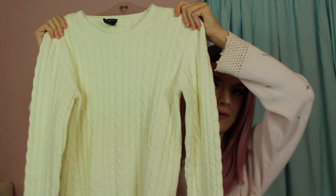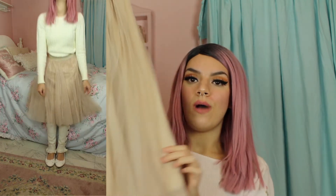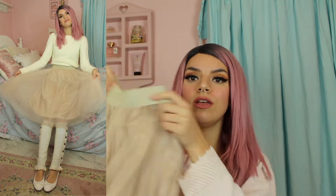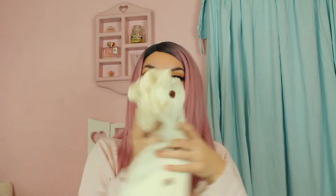The next outfit uses the same Gap sweater, which is so cute and cozy. I paired it with this skirt — there's no label but it's so pretty, it reminds me of a ballerina, which totally goes with the leg warmer and ballerina flats vibe. It's like a maxi skirt but with tulle — super pretty and stretchy. The sweater and tulle skirt together paired with the flats and leg warmers is such a look.